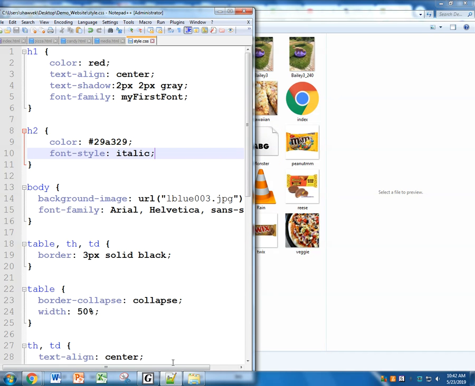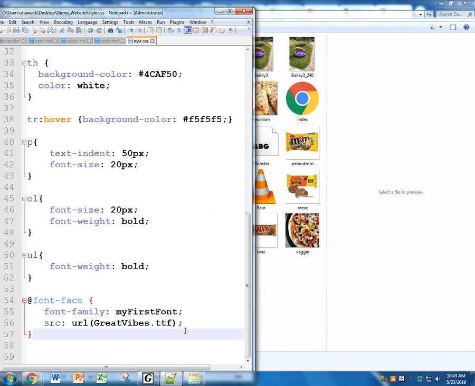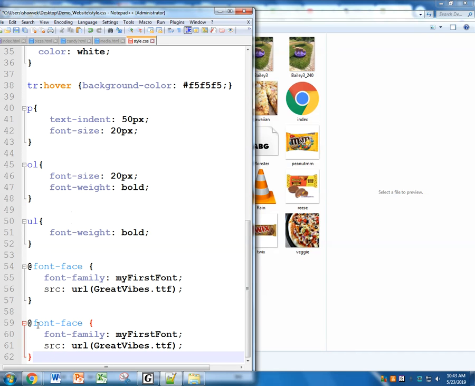So I'm going to go back and walk through the process again. Why don't we just copy this and paste it. So I have another FontFace command. I can have as many as I want. This is going to be called my second font. And again, this is just a variable name. You can call it whatever you want. And the exact name of my file for that one was Monster. And it was still, again, a true type font.